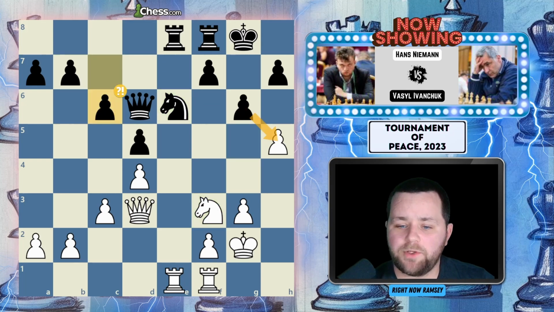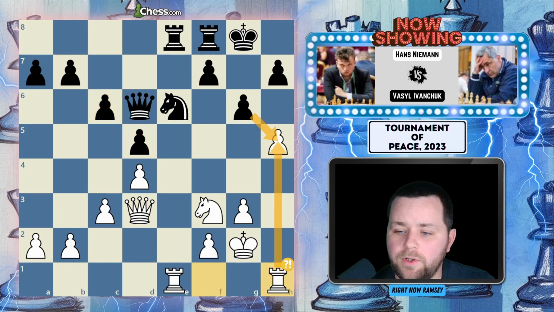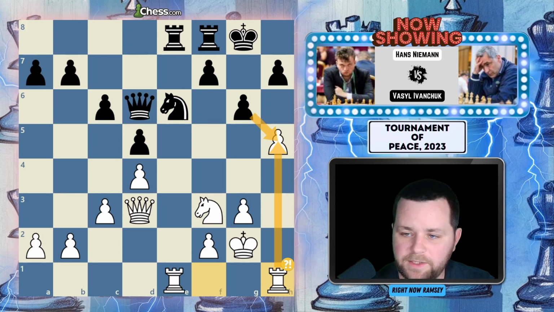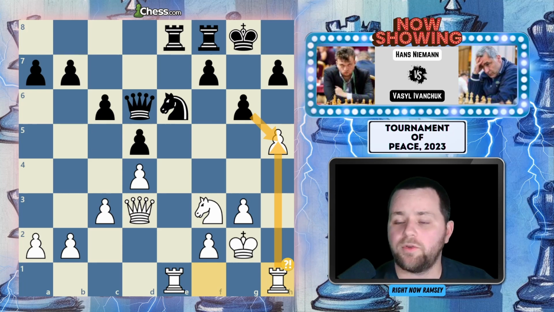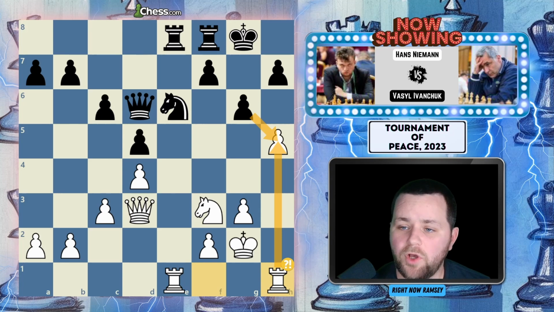And now black pushes the pawn to c6. At this point, it was okay to go ahead and take this pawn. Nothing really happening. There's no threat of checkmate at this point, so it was safe to take, but instead he just decides to strengthen this pawn here. And now white brings his rook over here. So if black were to take the pawn, he could simply take right back. And if he takes, then there's just a rook over here, ready to get involved in the action.